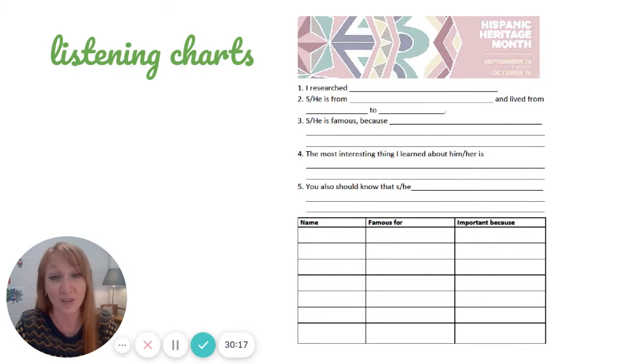So here would be an example for the newcomer: the name of the famous person, what are they famous for, and why is that important? And then for more advanced students, I really like for students to learn each other's names. So the name of the presenter, who is the famous person, and then assigning value to the information. What is something you thought was positive? What was something interesting? What was something negative?